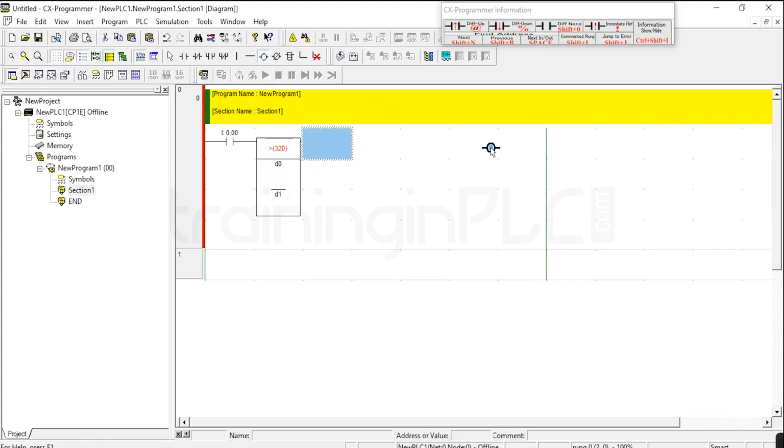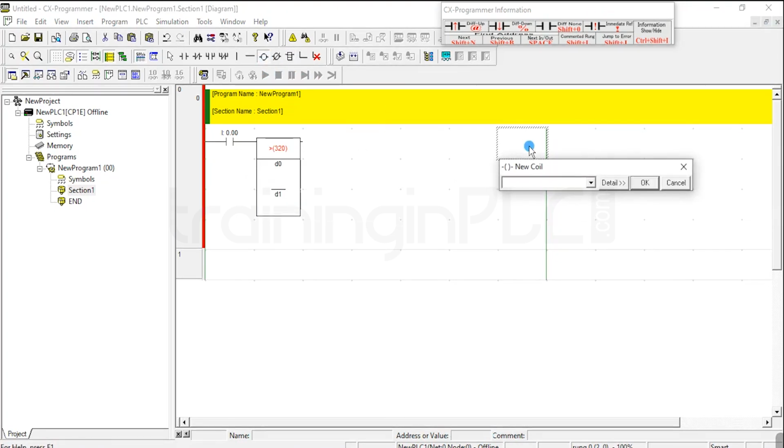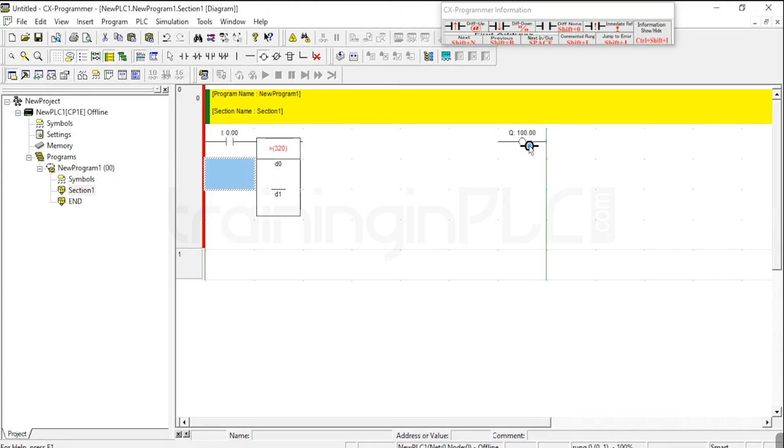Then connect it to an output, that is 100.00. This means that whenever your D0 is greater than D1, you will get an output here.